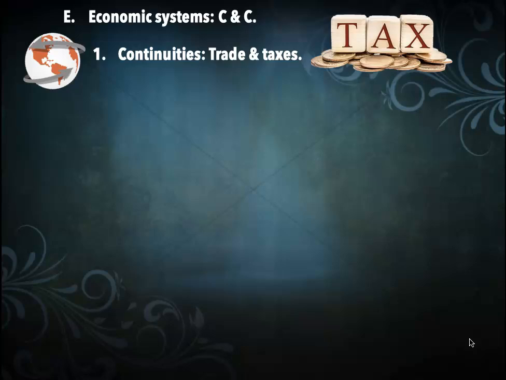And then keeping taxes going, right? Again, a lot of the motivation for governments to be involved in this trade is they can charge taxes on the imports, the exports, and then they've got money they can use to continue to fund even more expansion. All right, so we can call that a continuity.